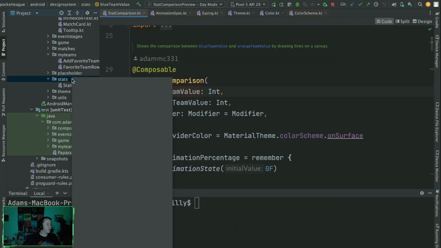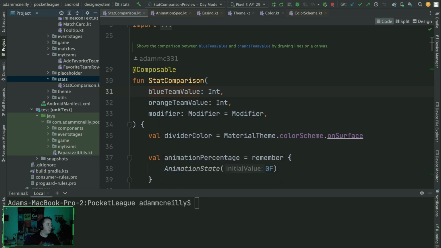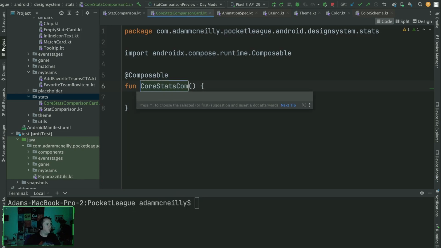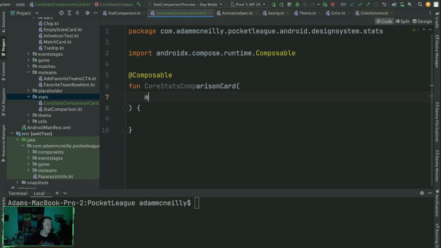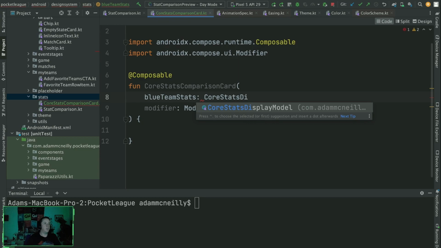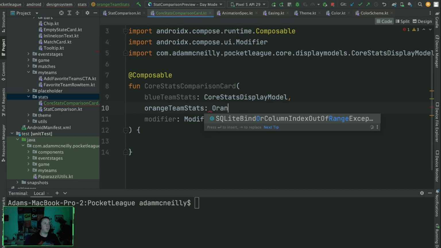Let's make a new component here, and let's call it a core stats comparison card. This needs a modifier, of course, and this is going to have blue team stats, and this will have orange team stats, core stats display model.